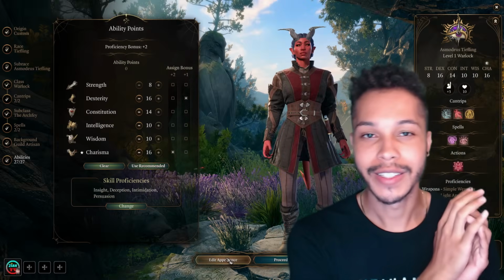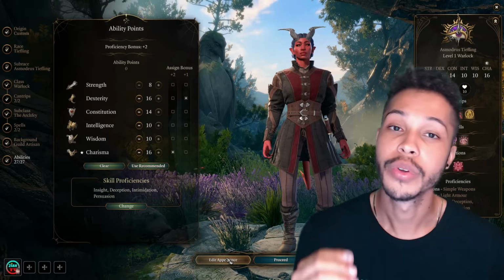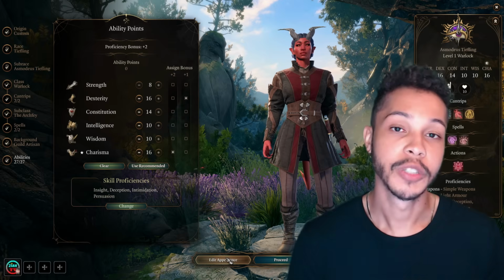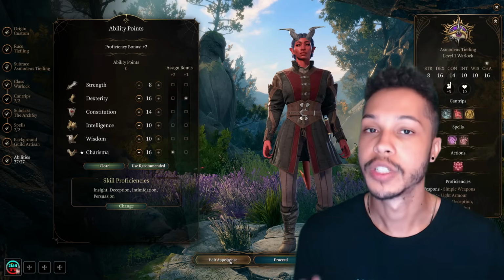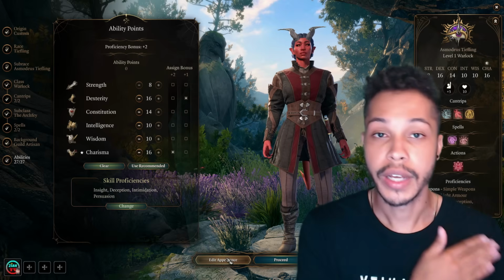Okay, so here is the stat spread for level 1. This is what I personally like going. As a disclaimer, you can go whatever you want. You can mix and match as you see fit. However, I feel like for this build specifically, this is the best stat spread that you can go. So we have a 16 in charisma because charisma is our primary stat, and you really want to have a high charisma. You want to get this up to 20 in this build.